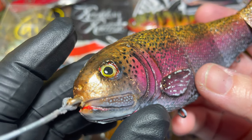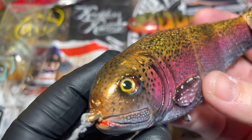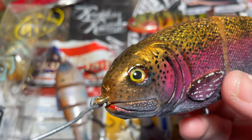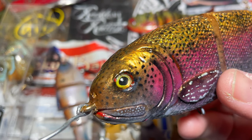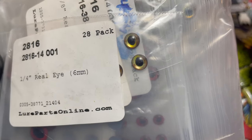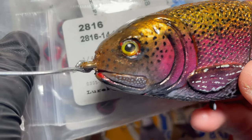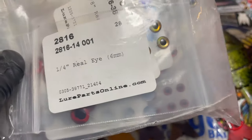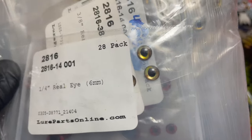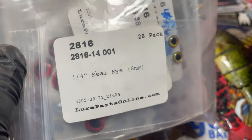This is the Real Eye, and you can get that at Lure Parts online. I want to say that the product number is 2816 for the Real Eyes. I'm almost 100% on that. Let me pull out and see. Yep. Okay, so this is the eye that we're using, and at Lure Parts online, it really does look just like a trout eye. And they come in red, and then the smoky, yellowish, clear, silver eye. 2816 is your number, take a screenshot of this if you're using your phone.